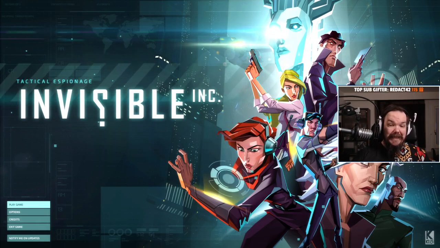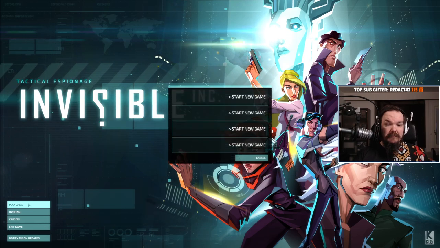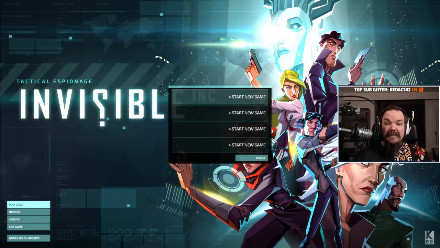I'm clicking to play game for the first time, so I don't know if there's a cutscene or do we get a menu or something. Let's see. Okay, we select save slots.